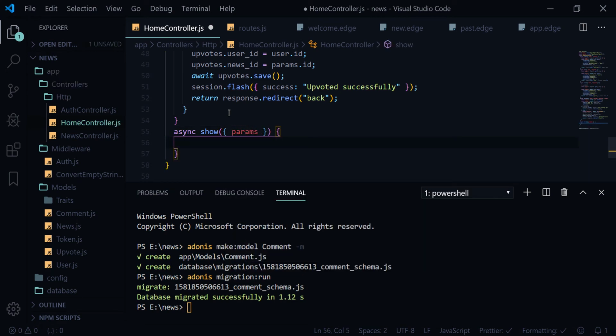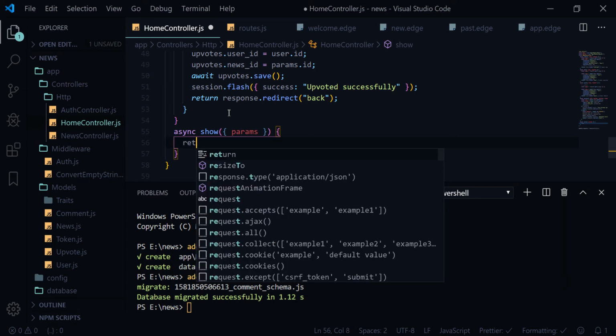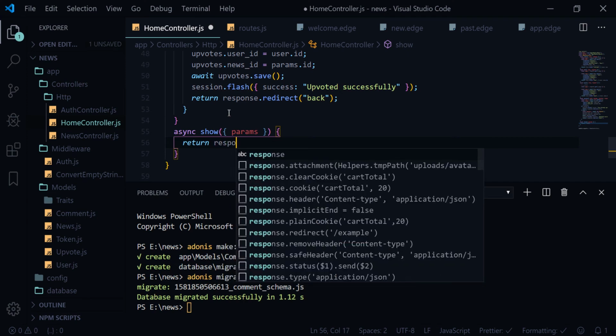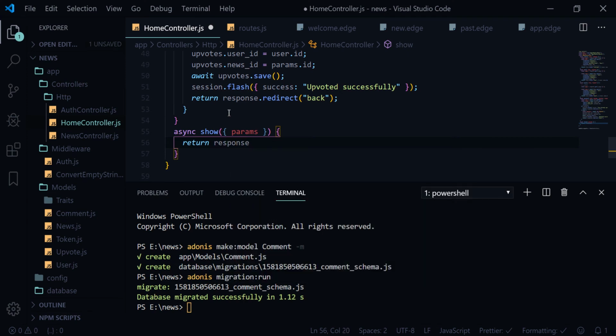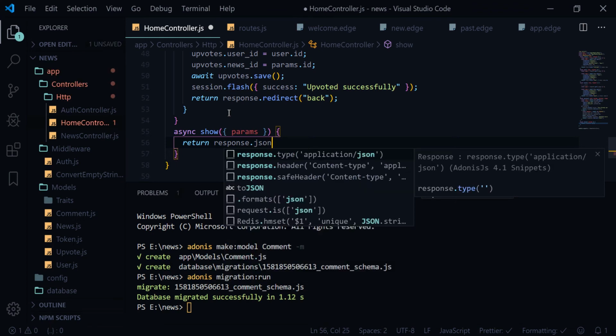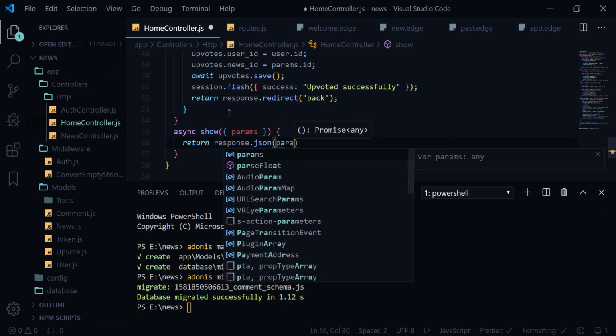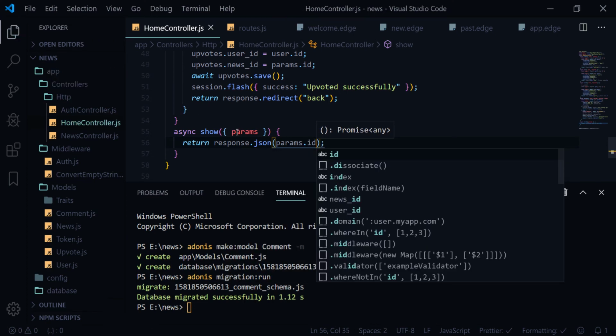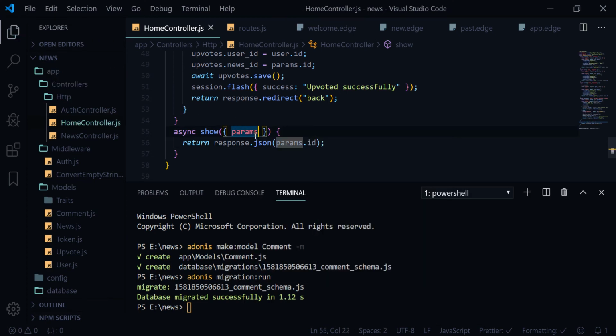With the params I can say return response dot json params dot id. Alright, I need to use response here as well. Oops.